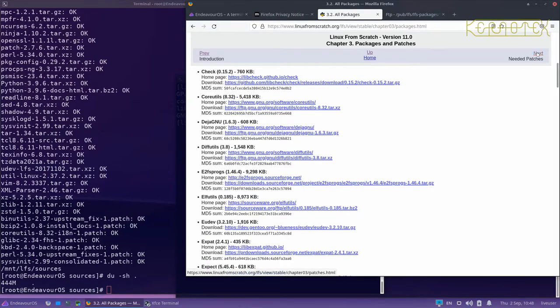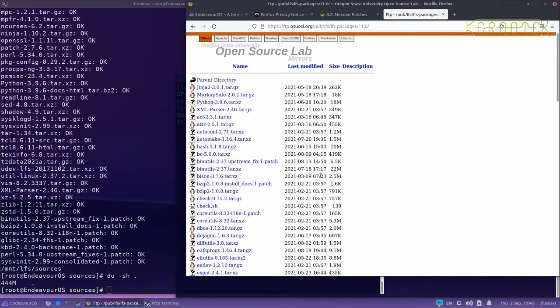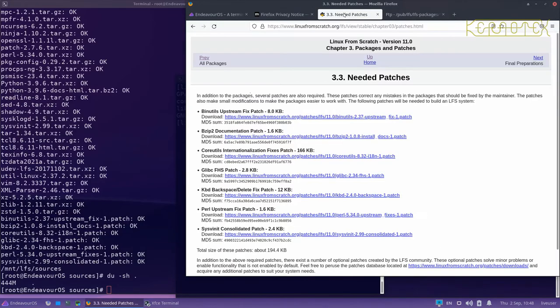Same thing with the next part. It's a list of all the patches. Same thing. There's a direct link to get them there. They should be on here. Yes, they are. There's the binutils one. So everything in there is everything you need in that one directory.